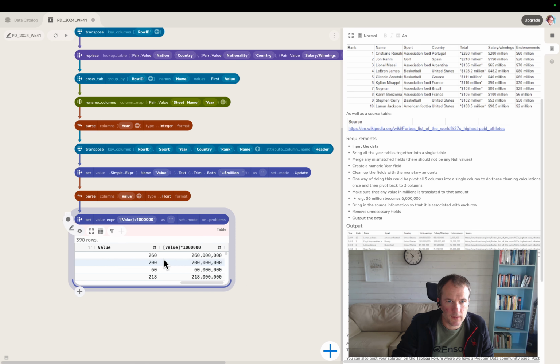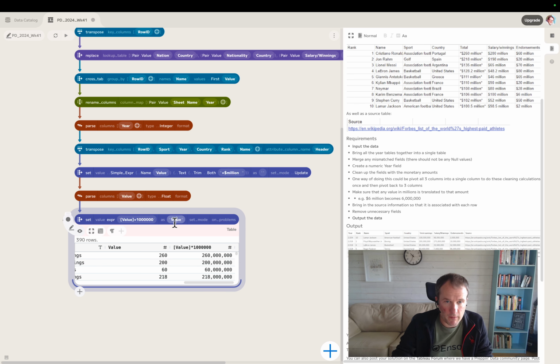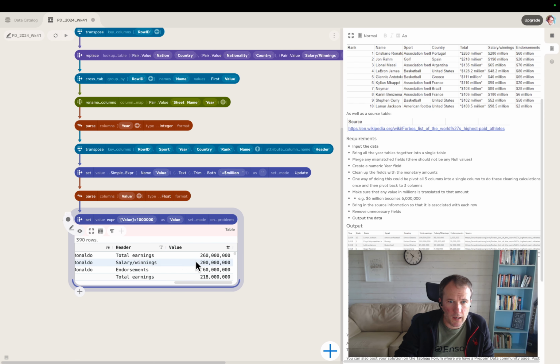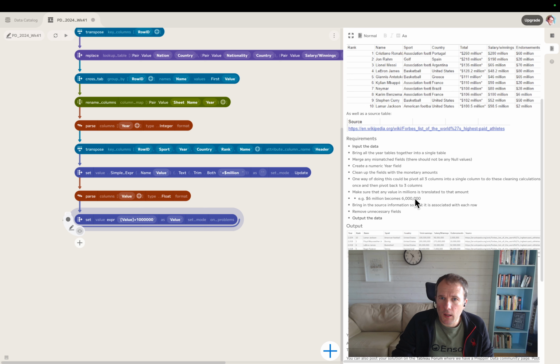Again, we can look at that. And again, I want to override the existing field. So if I call it value again, it just overrides the existing one. Okay, so that's got us down to millions being translated.